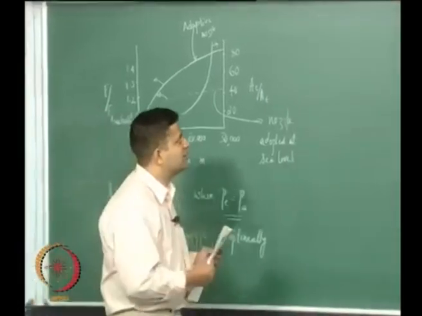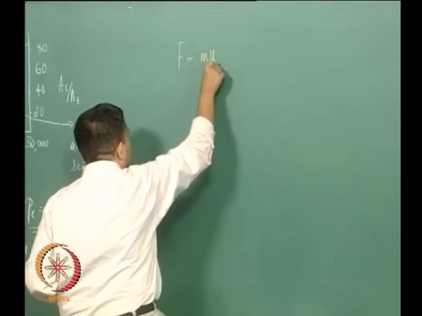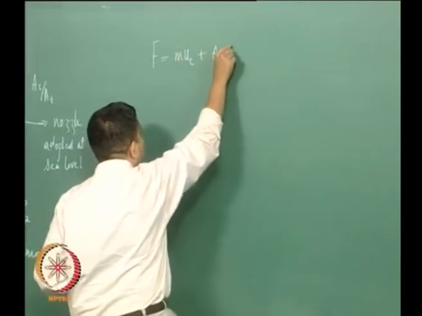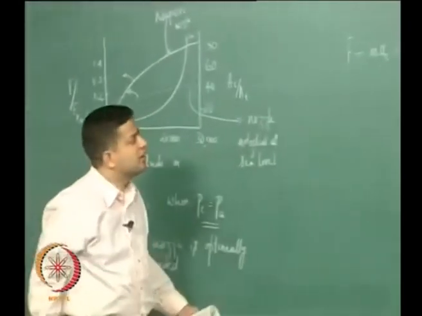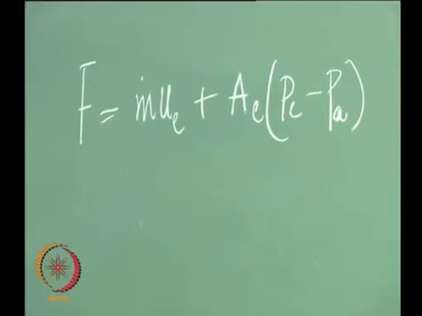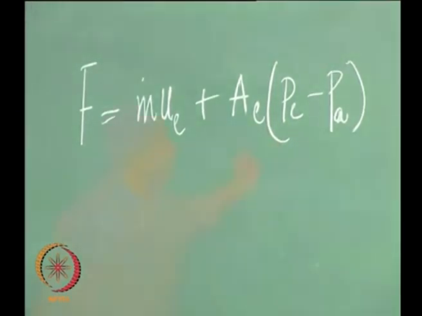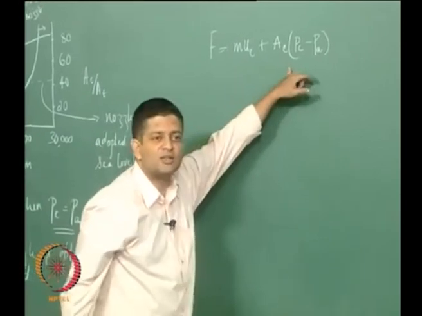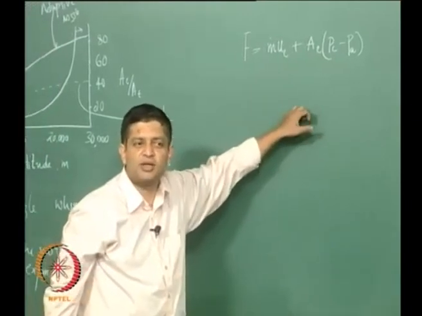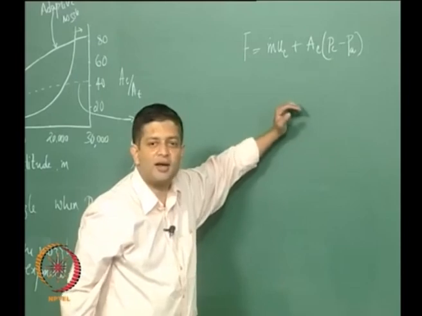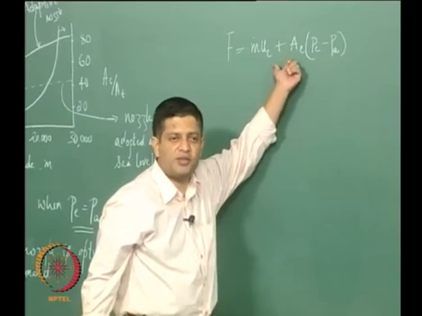If you look at the thrust equation, the thrust equation that we have is F is equal to m dot ue plus (PE minus PA) AE. This is our thrust equation, and we are saying when this term goes to 0 we get the best performance. From this equation it looks like if we throw out a term that is causing a positive addition to it, it is still giving us a better performance. This looks a little paradoxical to start with. Let us look at how this happens, how when PE is equal to PA we get the best performance.